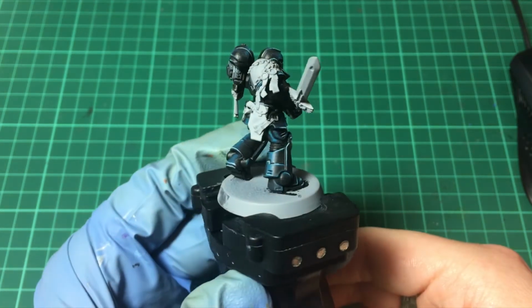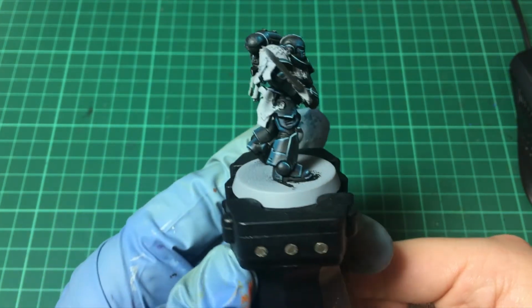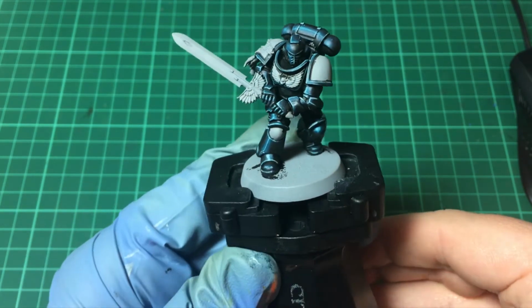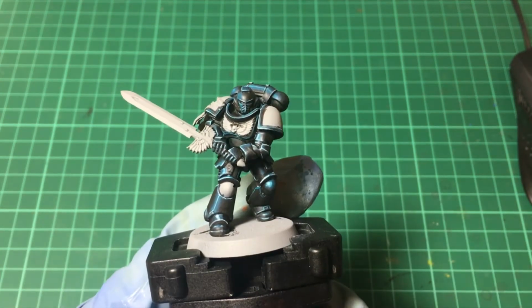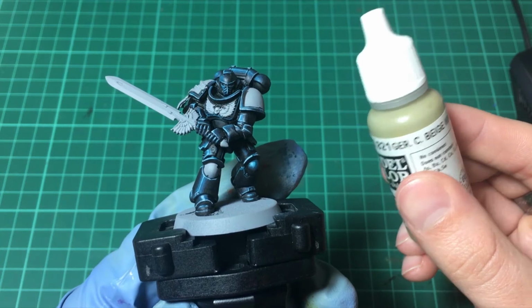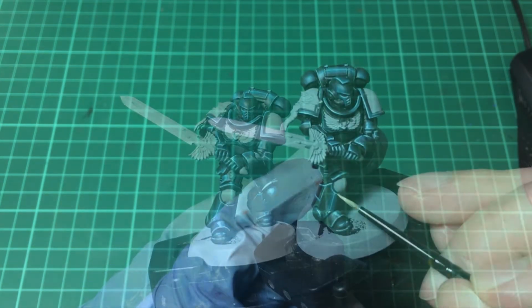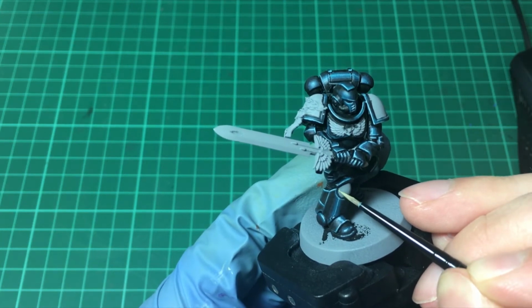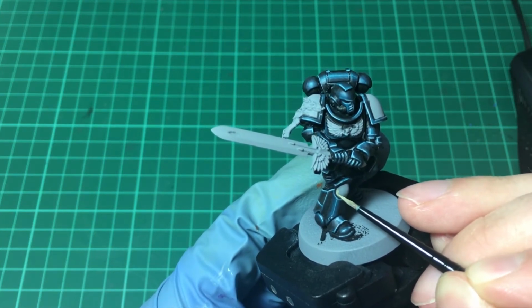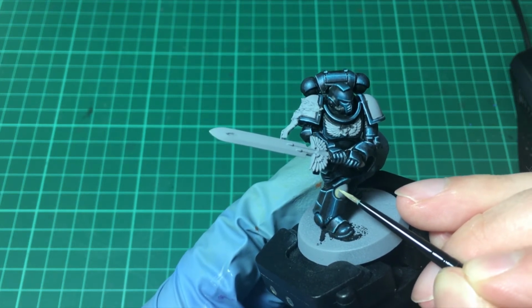Next we'll be moving on to the shoulder pads. I've seen a few different versions of the Black Templars online with regards to the colour, mainly of their shoulder pads. I have seen a lot of white, but personally I prefer more of a light beige off-white, and for this we'll be using Vallejo model colour German camo beige. This colour will be applied to the inner sections of the shoulder pads as well as the knee that we left the base primed colour earlier.